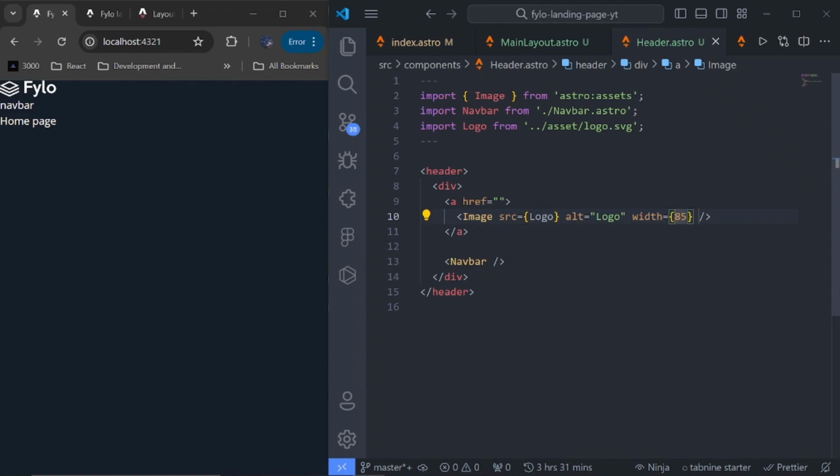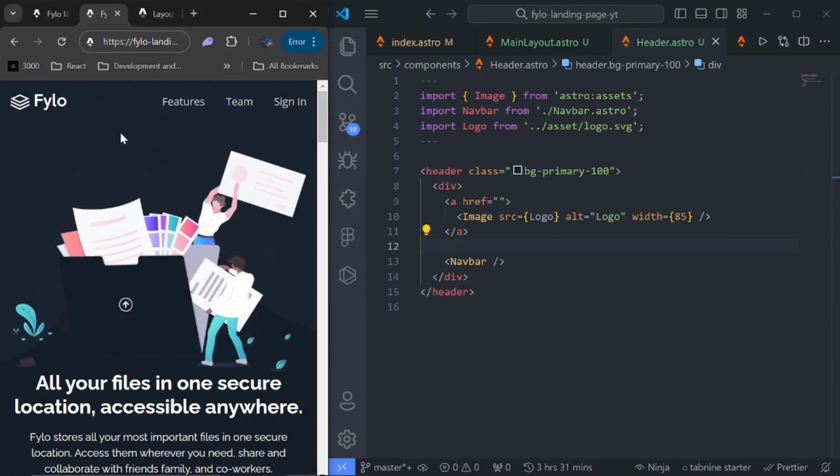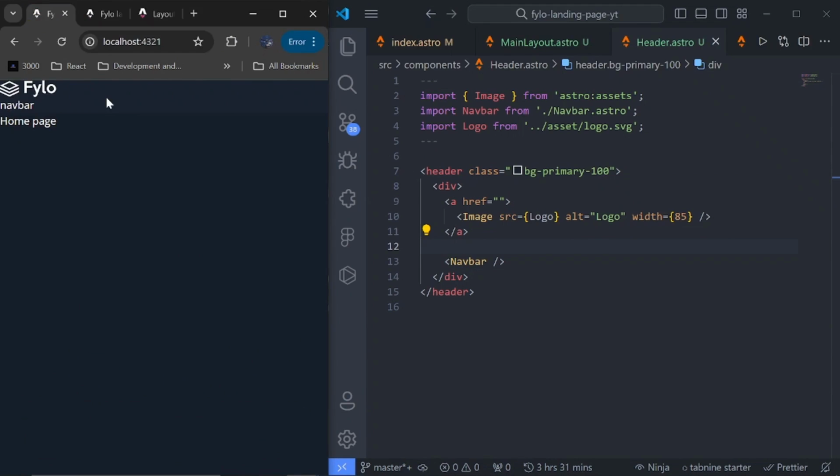Okay, so for now the nav bar, we're just going to give this header class a bg of primary 100. Okay, so this color is actually, you can see this is it right here, so it's different from this one. Then this is not going anywhere, so we just leave it at this.